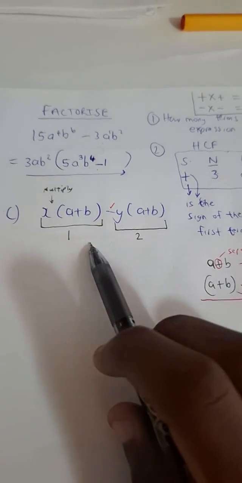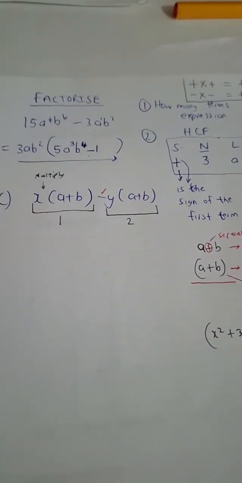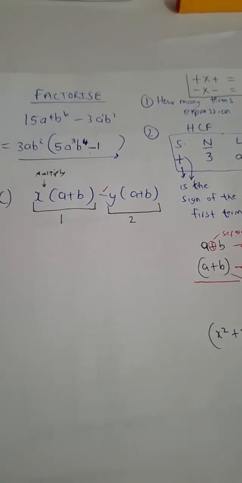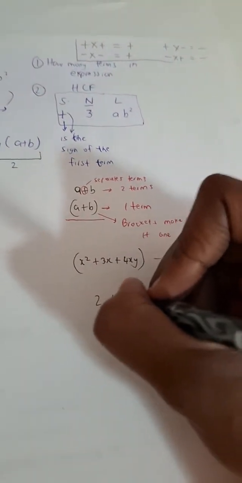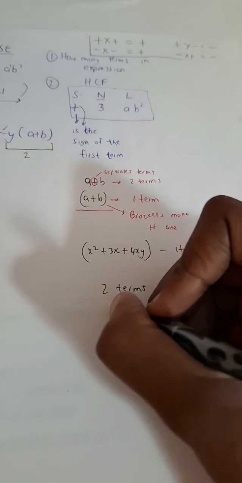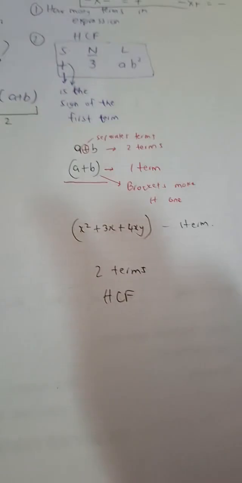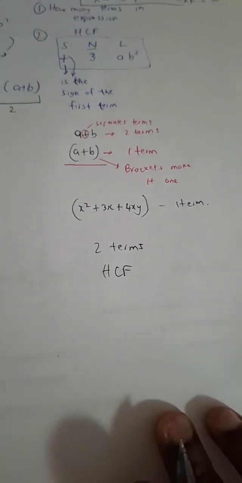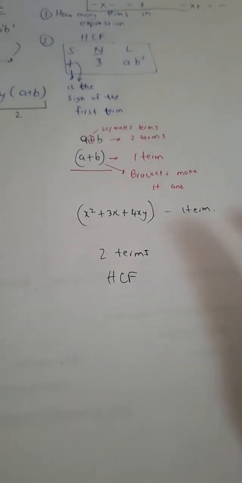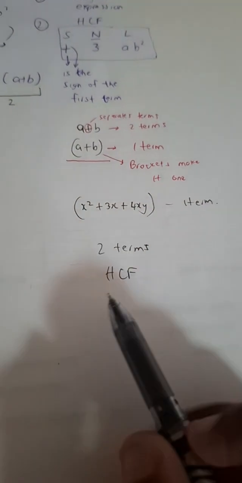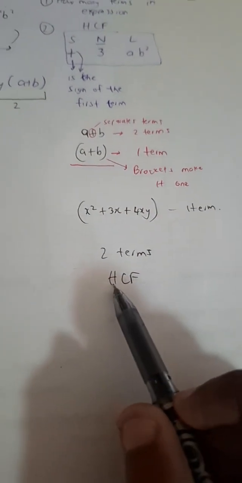So truly there are 2 terms here, guys. 2 terms, right? Now, since there are 2 terms, we've answered the first question, which we usually ask. Now it's time to identify the highest common factor. Yes, brackets bring everything together, like the hashtag banner of Justice for Kwekwe, bring everyone together.